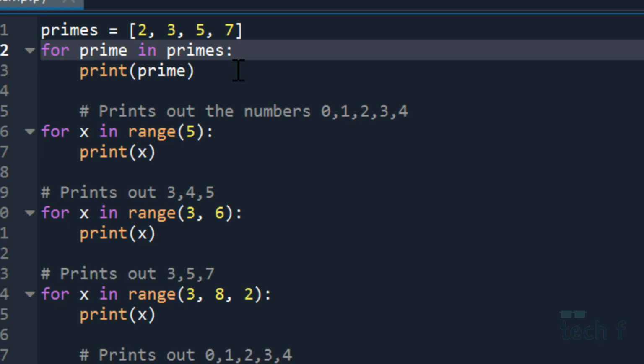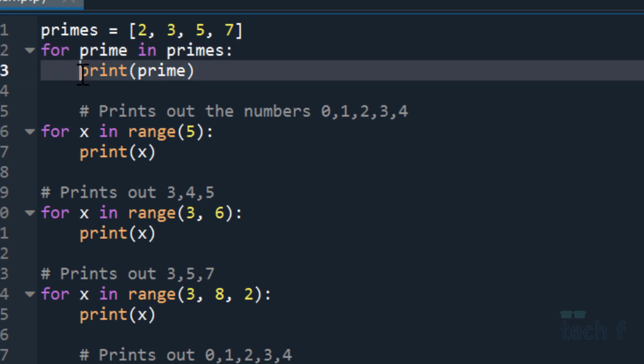Here, in the first instance of time, from the list primes, the first number, which is 2, will go into the variable prime and it will be printed as we execute this line, print prime.